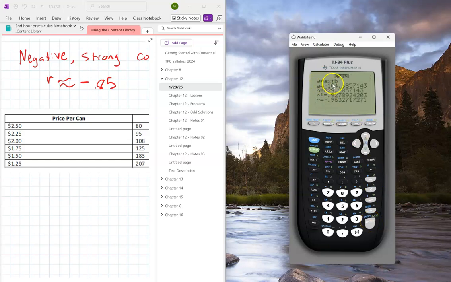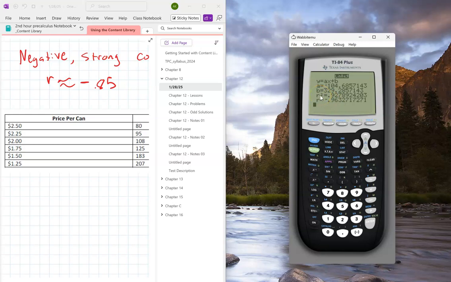So up at the top, it tells me the type of equation I wrote. I wrote a Y equals AX plus B. That's like a slope-intercept equation, right, guys? It tells me the value for A is negative 101.64, negative 104.685, and so on. And then the B, it tells me, is 329.28, and so on.